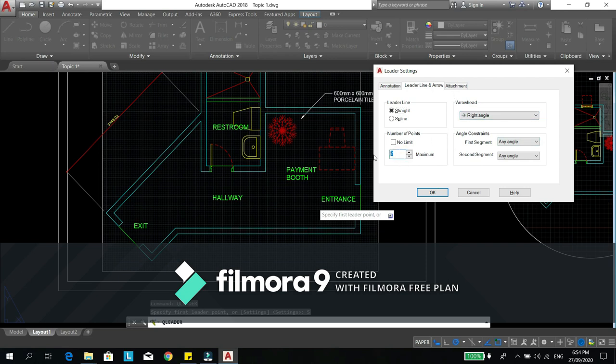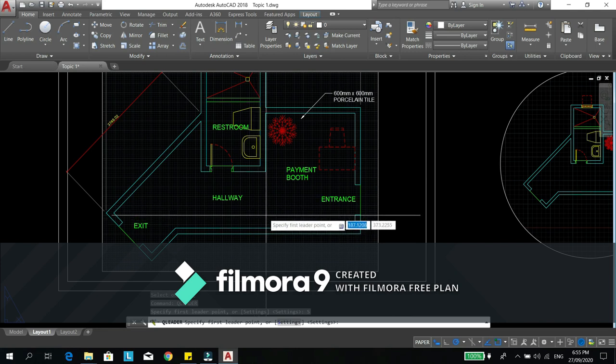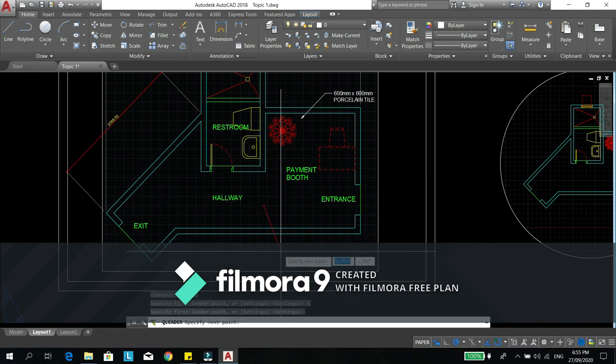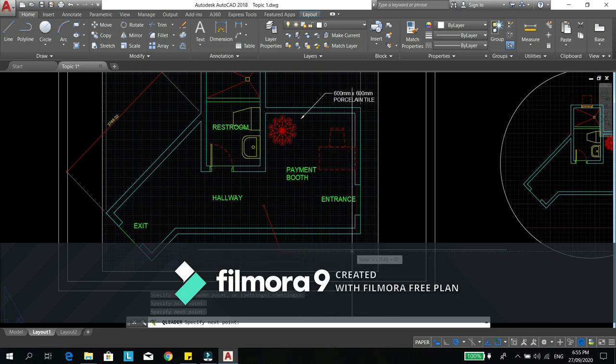So we will change it to 3 points again. If you put no limit, I will try it. So this is what will happen. You have to specify the first point, the second point, the third point, and you can specify other points. How you stop this is by pressing enter. And then you will be asked to write your text.